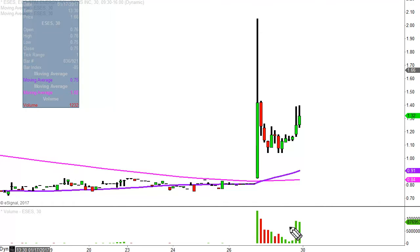And then I do want to note though that again, each of these is 30 minutes. I bring that up because of course, there was big volume this morning and then volume totally fell off a cliff. However, the final portion of the day, you can see volume did indeed return and got some nice green candles here. So we'll see if this is the start of something bigger into next week or not.